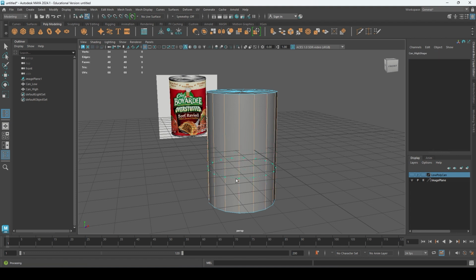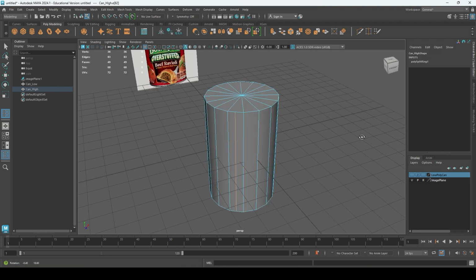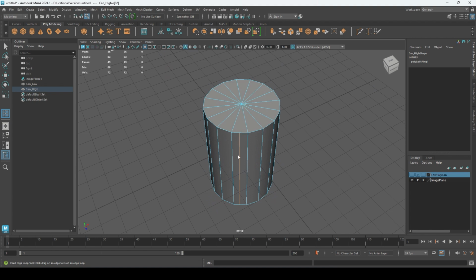If I click on one, it creates a horizontal edge that cuts through them. If I click up here on one of these horizontal edges, it creates a vertical edge. Notice that this edge does not cut through like it does on the side. Edge loops only work really well with quads. So up here, these are triangles, and that's where the buck stops. You're not going to be able to see the edge loop tool work as well against a triangle. It's meant to work with quads. So just keep that in mind.